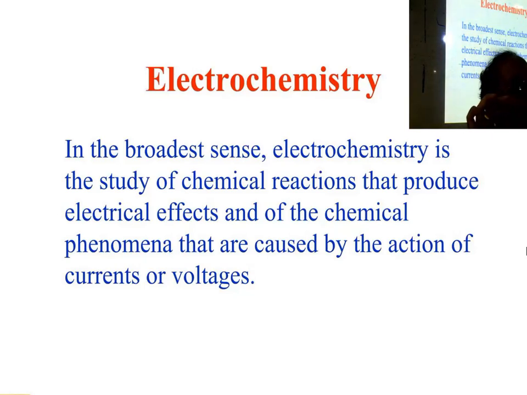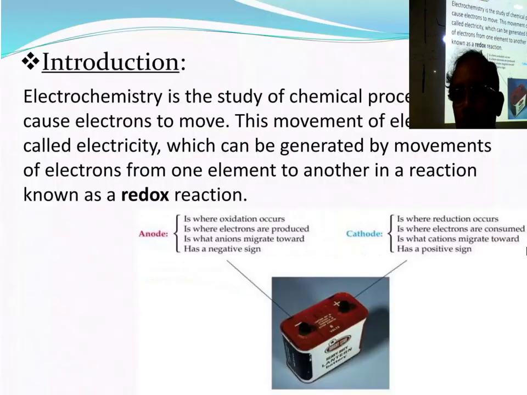That's why you have to have some portable unit. That is the electrochemical cell. A cell is the small unit, and a battery is usually a combination of cells. That can be put into a container also, like our inverter battery. I already told you, so I should not repeat.